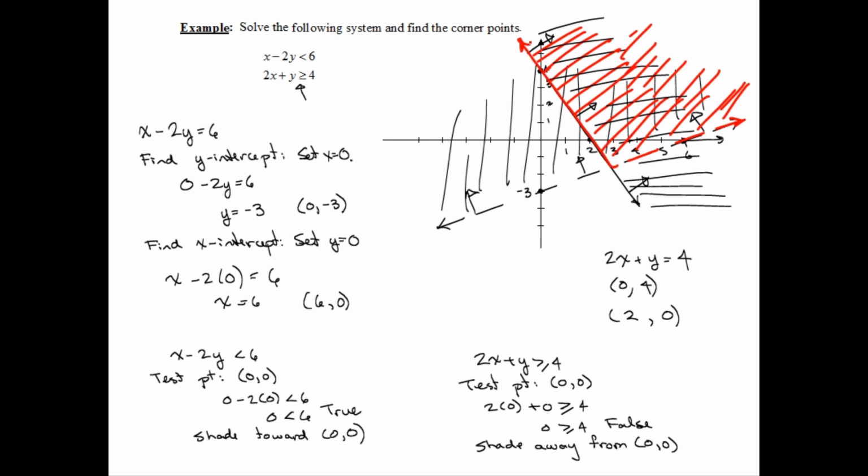Okay. Now what we need to do is find the corner points. These are going to be at the intersections of the boundaries. And actually, I'm going to go ahead and find this corner point, but I want you to notice that this corner point, while we still call it a corner point, at least in many cases, is actually not in our feasible region because it is on that boundary, that dashed line, that is not included. But it's still often important to be able to find the coordinates of that point. Even though it's not in our feasible region, it is adjoining our feasible region. So we're going to go ahead and do it.